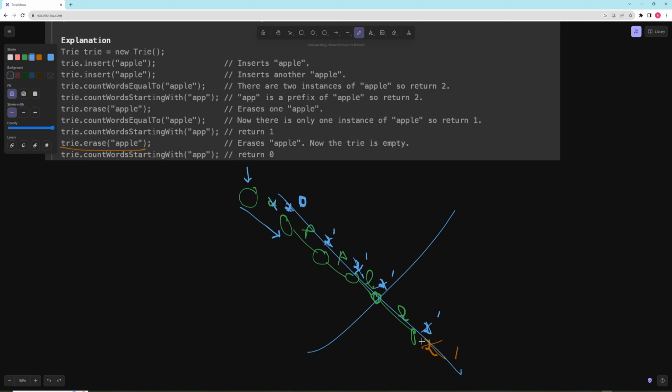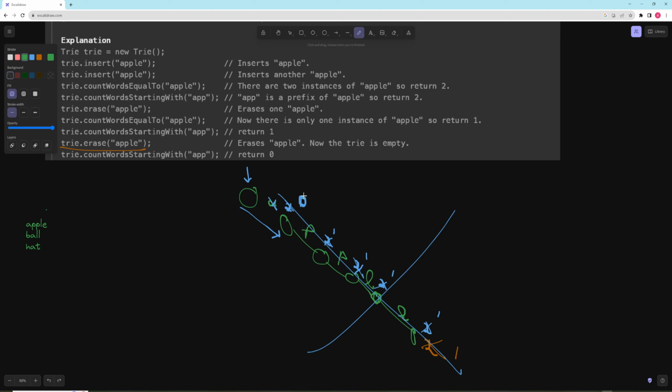But the actual problem with that is, if you insert a bunch of words, say apple, ball, hat, whatever, these keys will still remain, but they'll just have value 0. So you'll have a bunch of empty nodes that you're not really deleting, but it will still work. If you count words equal to apple, these keys will still exist, but because the values will all be 0, it will still return the right thing. But instead of that, I'm going to be deleting.